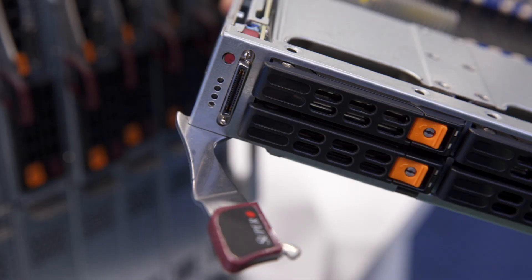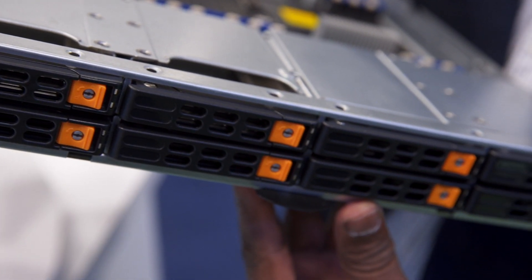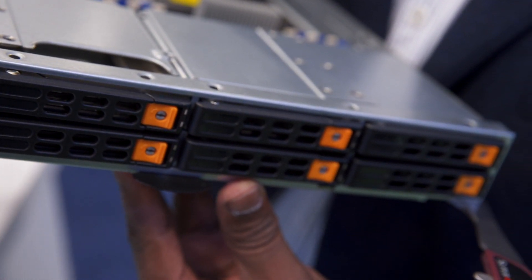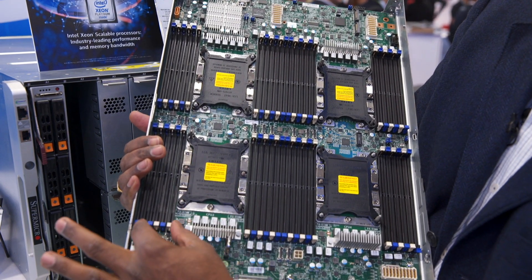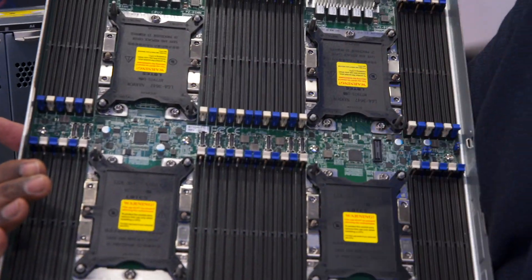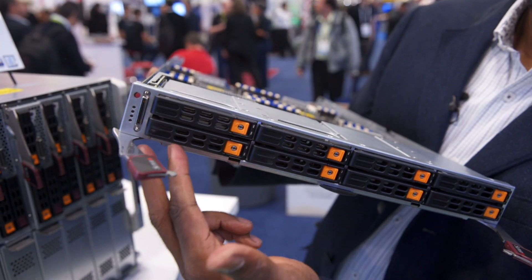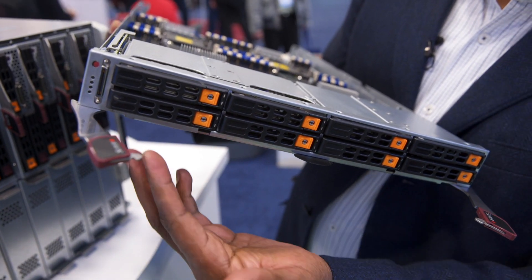What we have done is we have taken all the bells and whistles out of the product line. This is a high-performance, high-density compute with integrated networking and management. We're talking about the entire product line from the Intel processor family, whether it is single socket all the way to the four-socket platform, currently Skylake and going forward to Cascade Lake. We are able to support all of these in this platform.